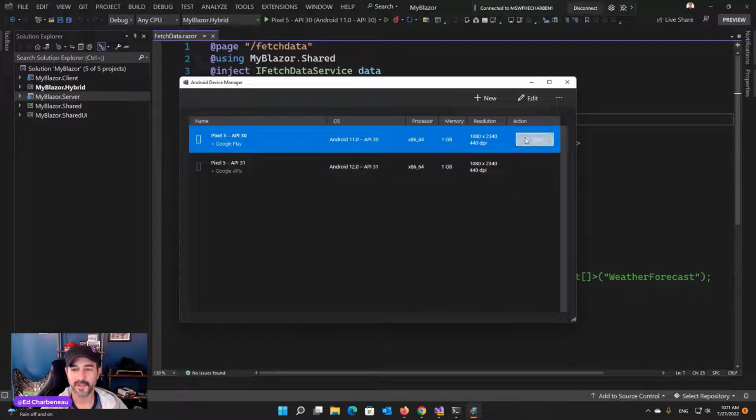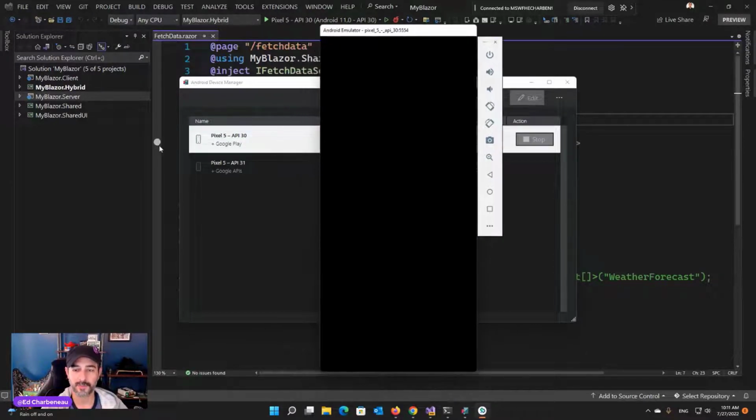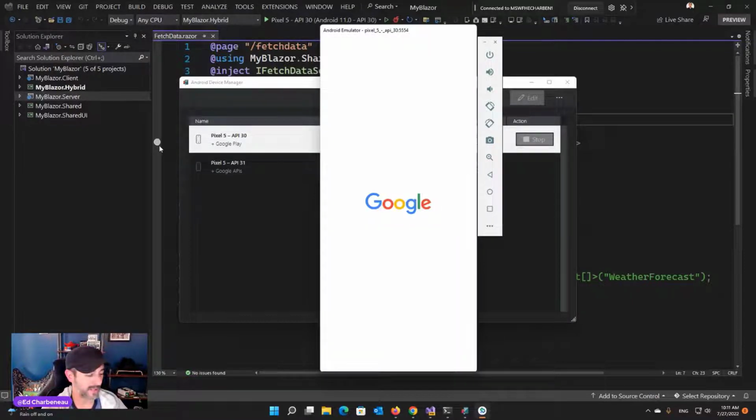I thought it was a .NET error. It seems like I've got an Android device error. It's going to make it super hard if I can't get this to run. We need the emulator running if we're going to demo how it becomes problematic to connect to these backend services. So we got the Google logo.